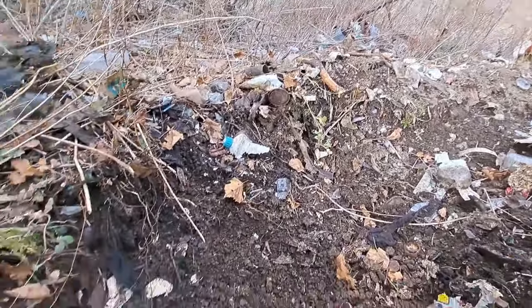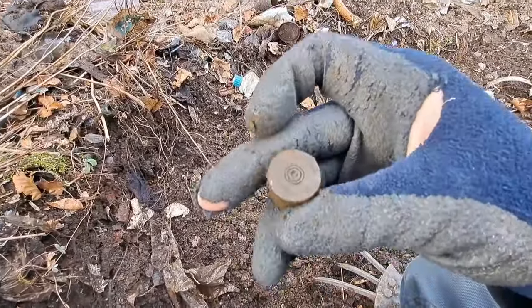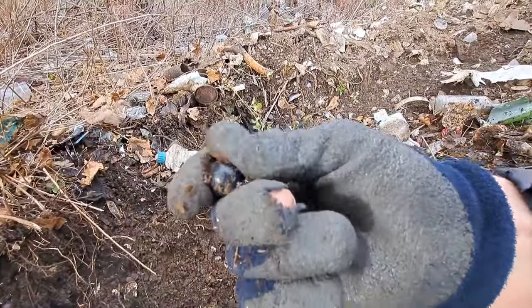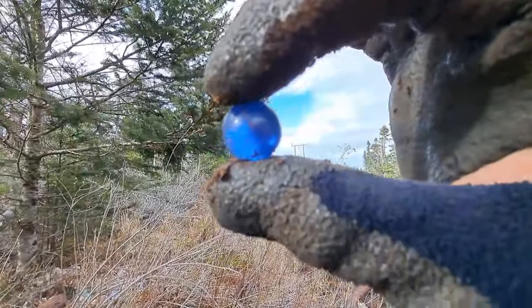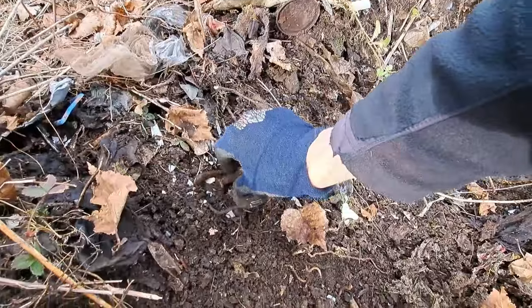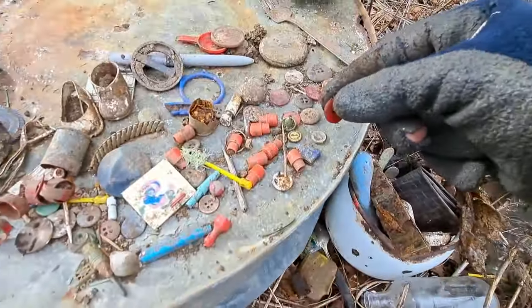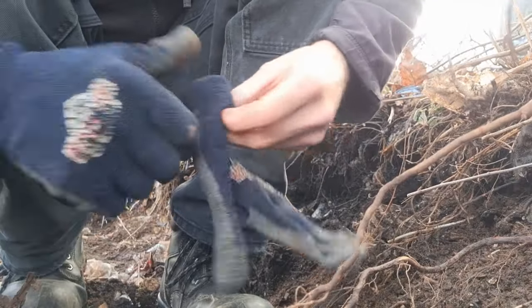It's a bit breezy here folks, I should have worn an extra jacket. Along with a paper shotgun shell, I think I've got the first marble right here - a big blue cleary! Yeah, that's nice. A good size one - normally those clearys are tiny. That little doll leg there, there's a red button too. I've got a pile of buttons here. I'll put this marble in my pocket and keep going.